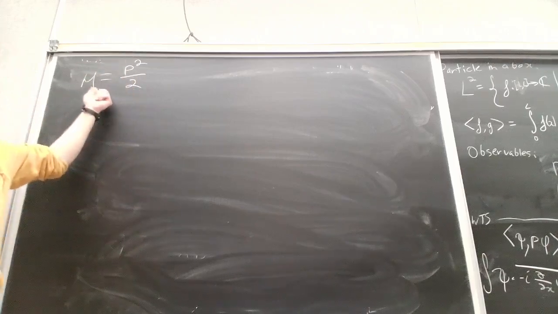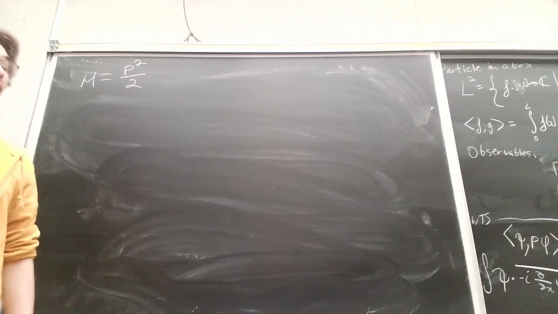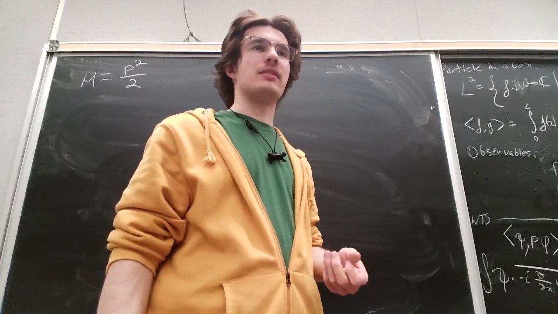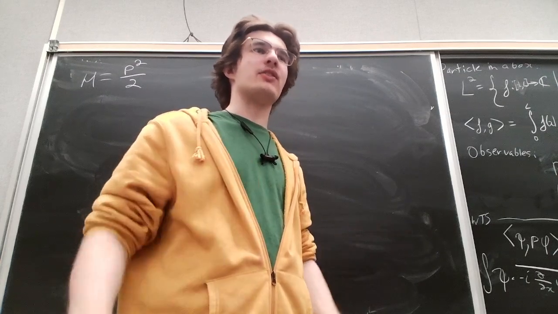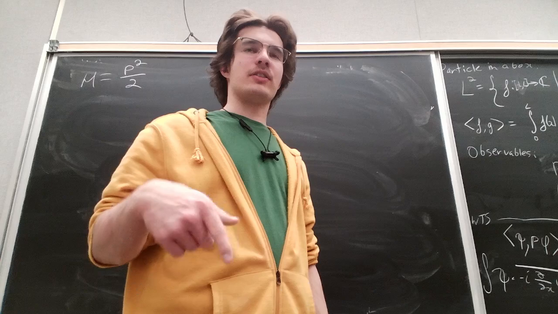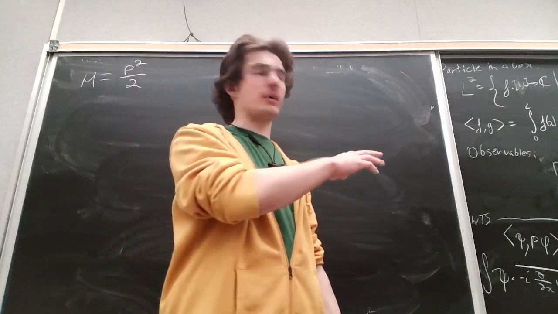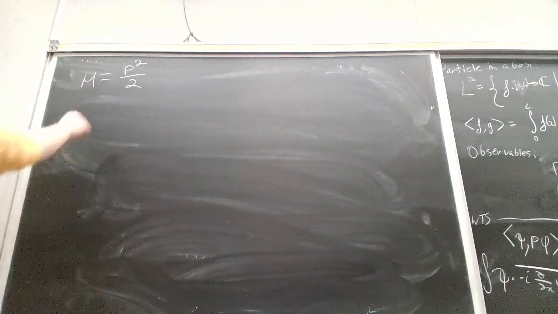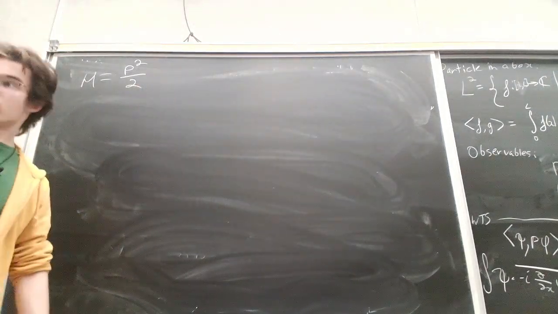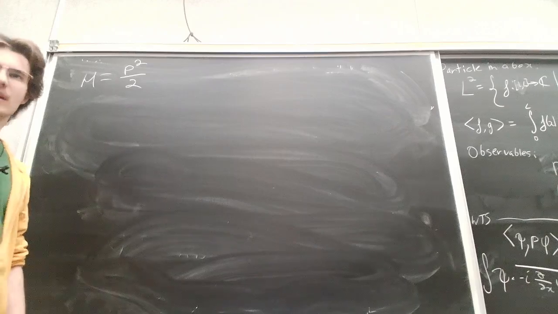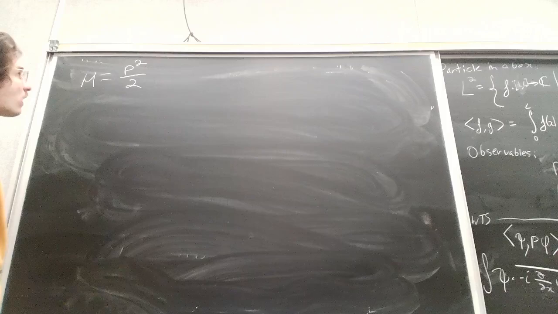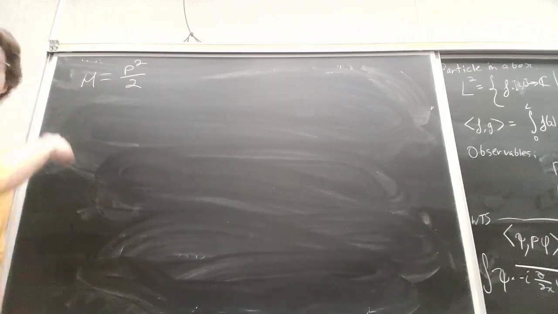So this makes sense why you would want to do this. Also, taking the derivative to be the momentum makes sense, because to get the velocity, you take a derivative in x. So it makes sense to have momentum as minus i partial x. Good. So H is going to be p squared over 2. Do you agree? Now we're going to search for the eigenvalues of this thing.